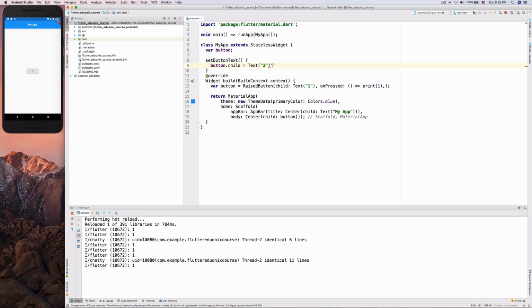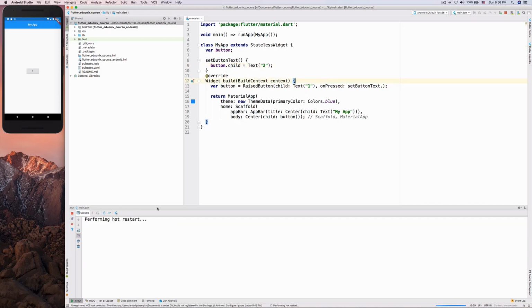Let's say 2 here, okay? And then we're going to pass in this setButtonText into the onPressed here. All right, there we go. So in theory, what should happen is when we click on this, it's going to set the child of this button to this new text 2, and it should update this, and now it should say 2.